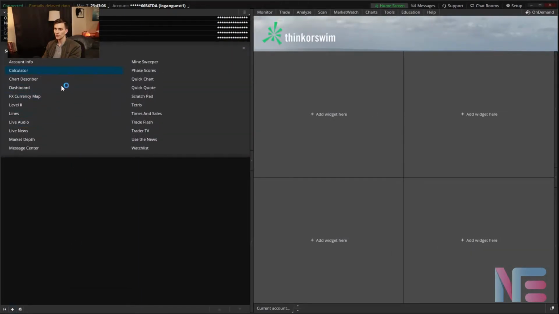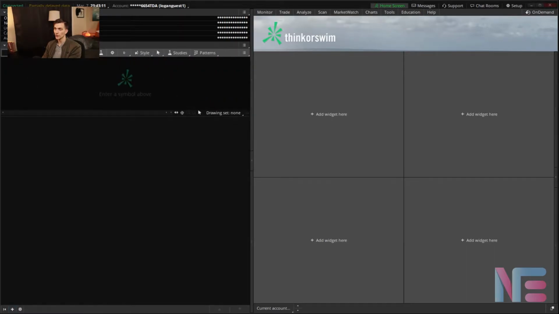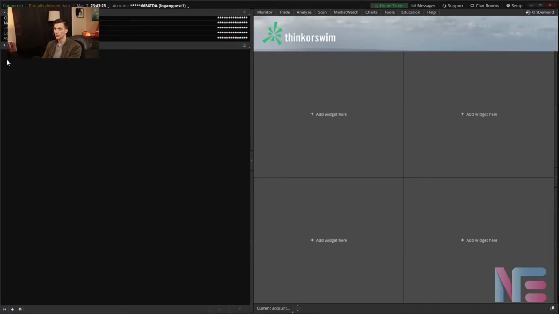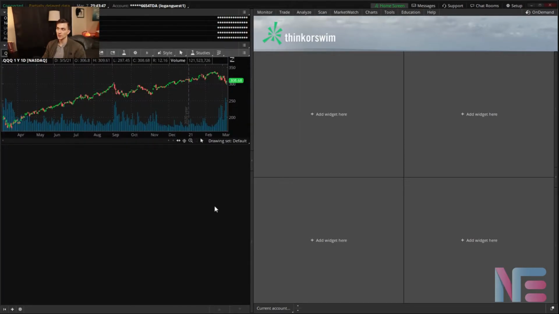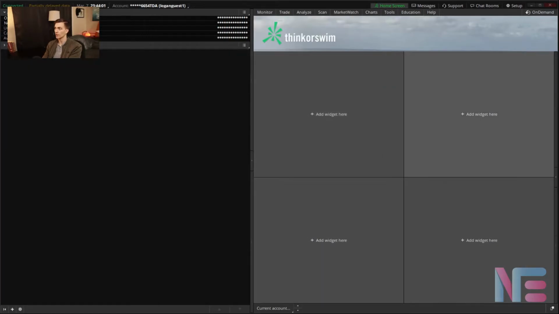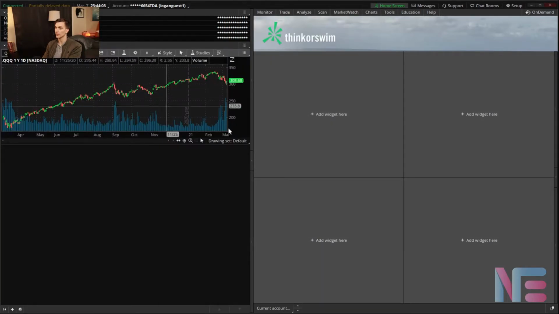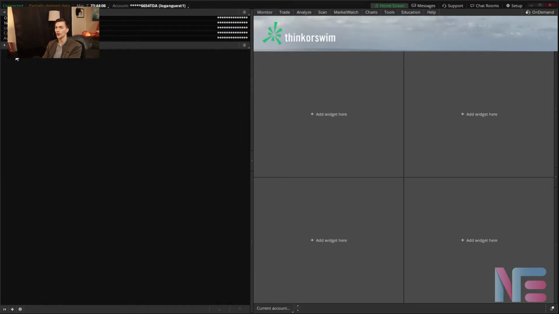Go to the plus button, and what I do is I actually set up a quick chart, and I track the market here, and the reason it's there is because I can quickly open and close it. It is just a nice way. I almost always have this side panel open, and that's because I have my watch list and everything, which you'll see in just a second. But this lets me kind of have just one pane open potentially and still have a couple stocks and my QQQ where I can track the overall market.